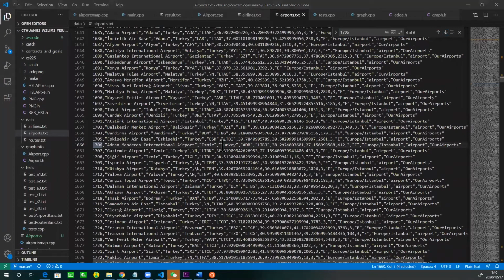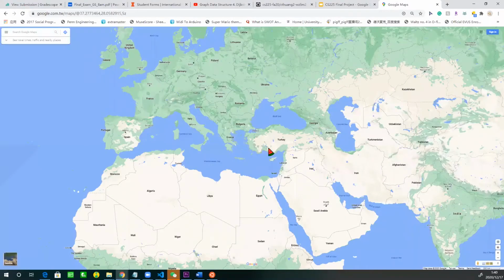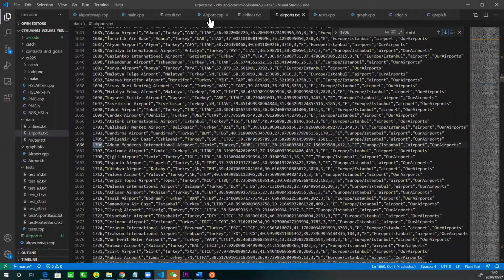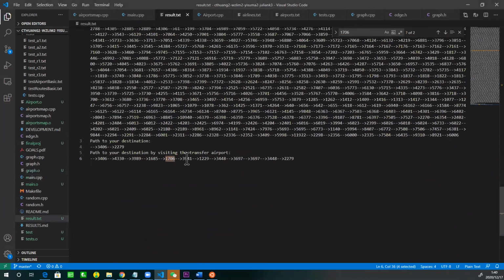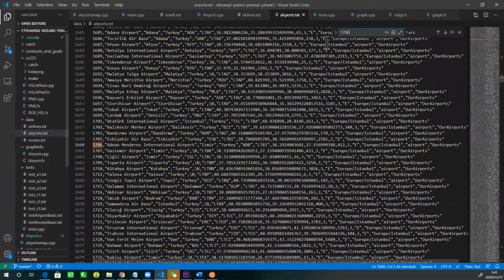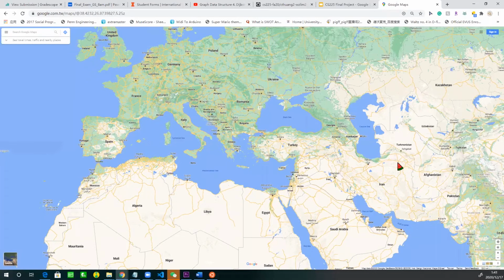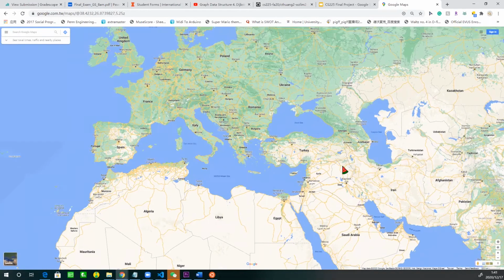Turkey. Oh, so we're still in Turkey. So we like Turkey. We need to transfer within Turkey again. Okay. Interesting. So let's go to the next airport, which is 3941. Wow, it's a long trip. Oh, finally we arrived in Europe, Greece. So we go from Shanghai to Iran to Iraq to Turkey, and then we go to Greece.